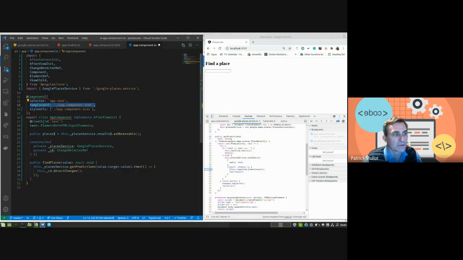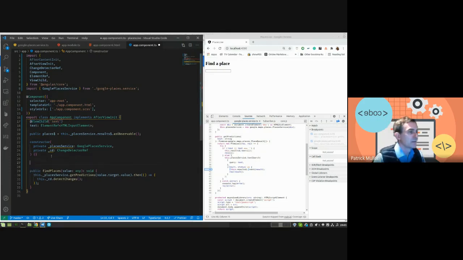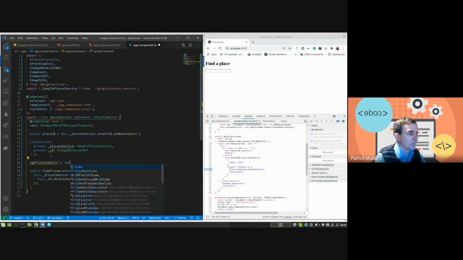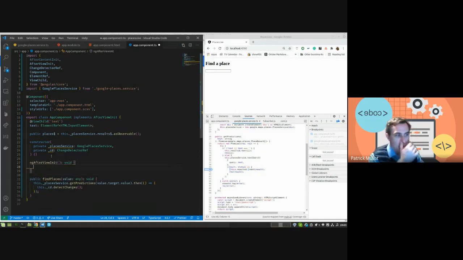So if we just try to use the text variable that references something from the view before the view is rendered or is created, we're going to get an error. This object won't be assigned. It won't exist. So we have to wait for the view to be created and to be notified by Angular that the view is ready to be queried. We use the after view init.